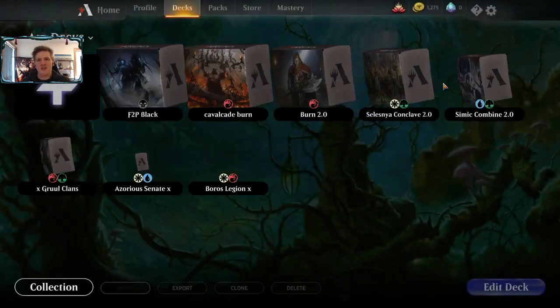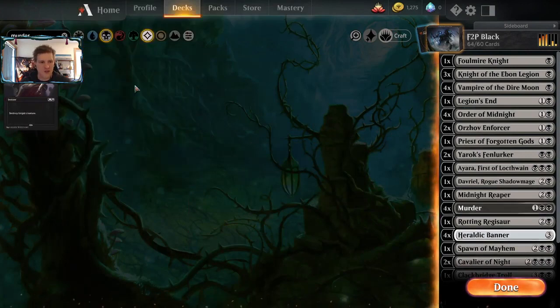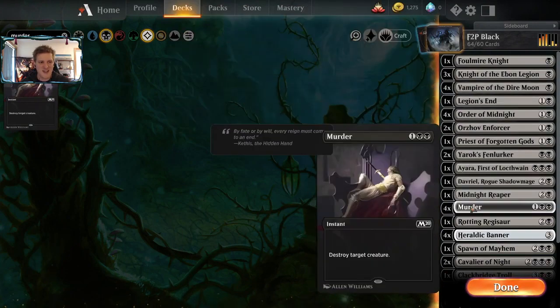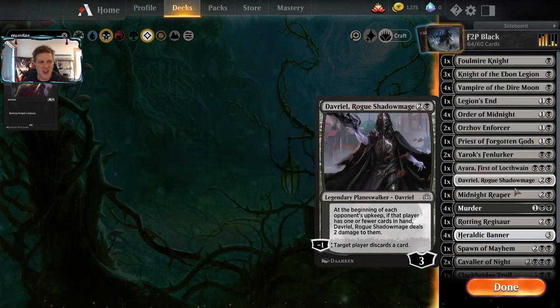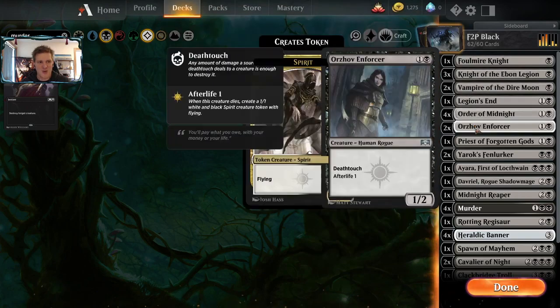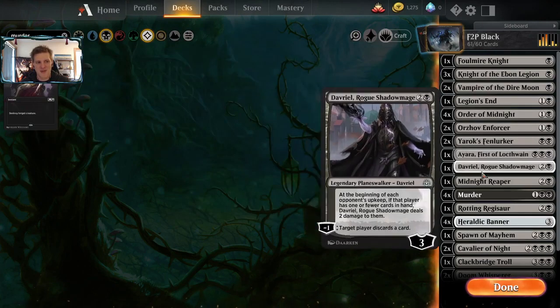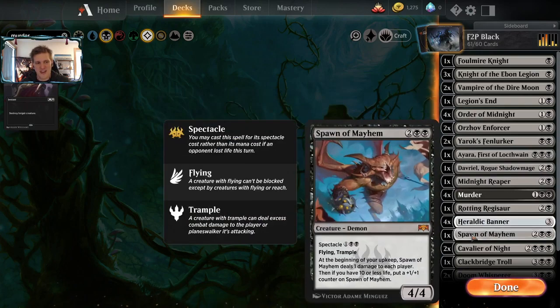Another thing I think I would do if I had to do it again is we need to murder more things. We just don't have quite enough spot removal in the current version. And as much as I like Vampire the Dire Moon, I don't think it's really a great card by any stretch of the imagination. So I really want more murders, just so I'm not dead to everything the opponent does. And I think Vampire the Dire Moon can probably get trimmed. If you're cutting that, Priest of the Forgotten Gods, it just let me down most of the time, unfortunately. So I think it could hit the bin. And then we need like one more thing to take a break.